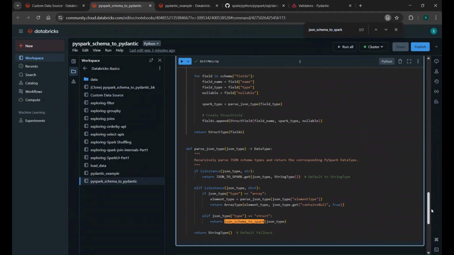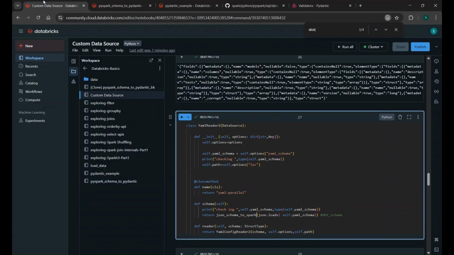Since we are using mostly string and array types, based on the instance of the type of field in the JSON, we create the field. First it checks the type. If the type is string, we directly create a string type for that field, and if it is not a string, say an array field, then it creates an array type element. So we are dynamically converting a JSON schema to the Spark representation. Now the schema part is fixed.